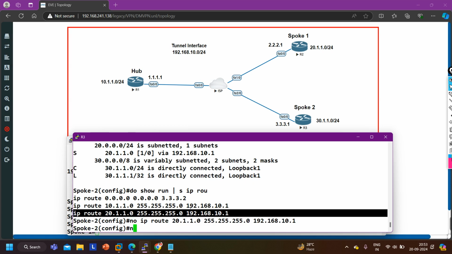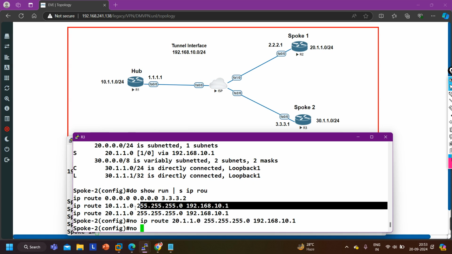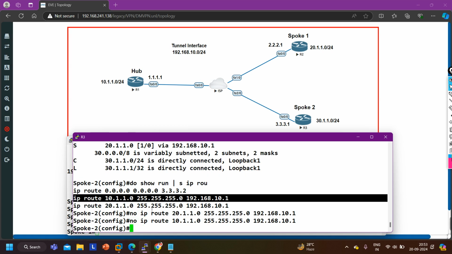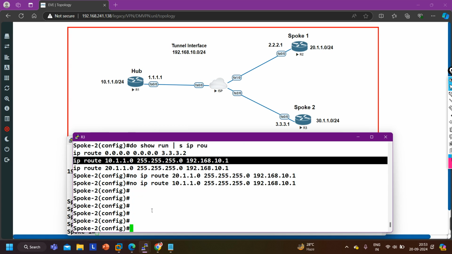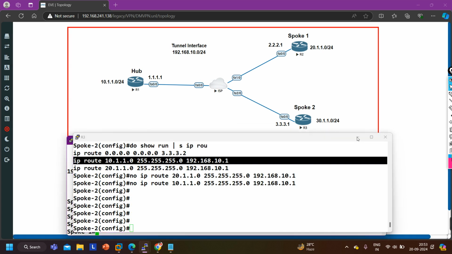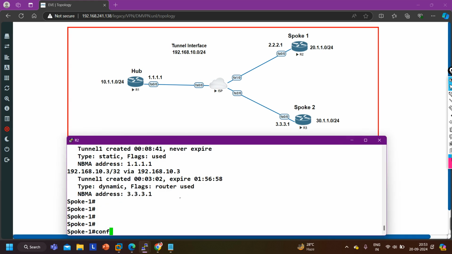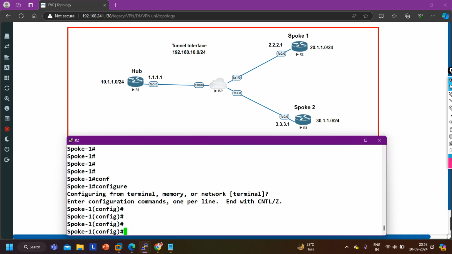So we will not be using a static route here. Definitely we will be running a routing protocol. Even all routing protocols will work fine on these tunnel interfaces, right, over the DMVPN.